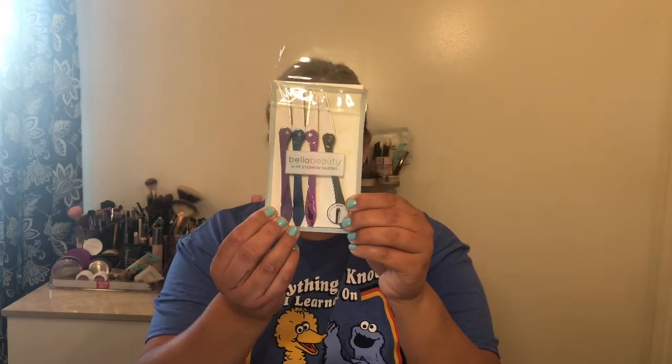The next thing I got was at TJ Maxx for $4.99 compared to $8. Laura Lee also talked me into shaving my face. I don't have dark hair — I am Italian, but not dark-haired — so I only had a little bit of hair. I started shaving my face and I got these Bella Beauty six-pack eyebrow razors, which can also be used for your face. I do not recommend this brand, but the Trim Shop has really good ones. They say hair doesn't technically grow back darker — that that's a myth — but I'm not a specialist on that.